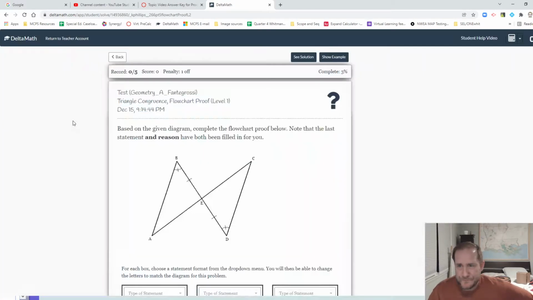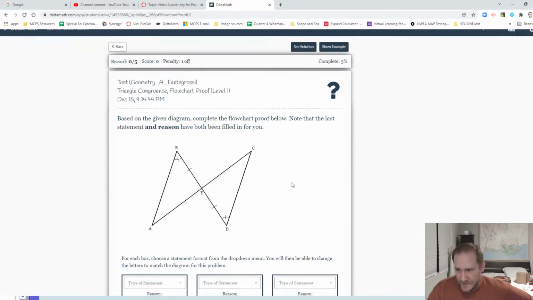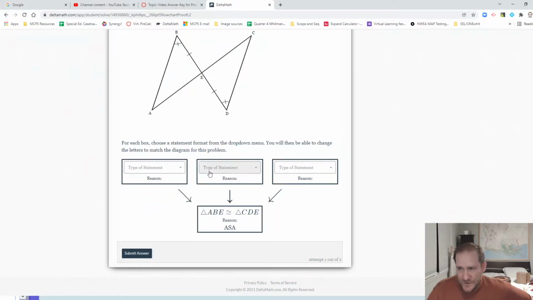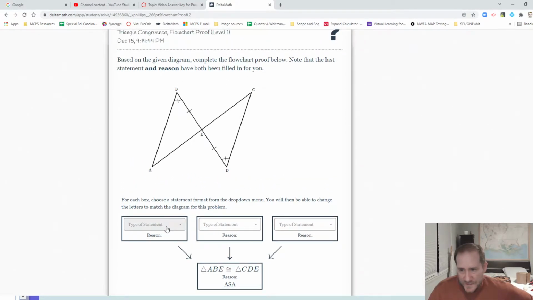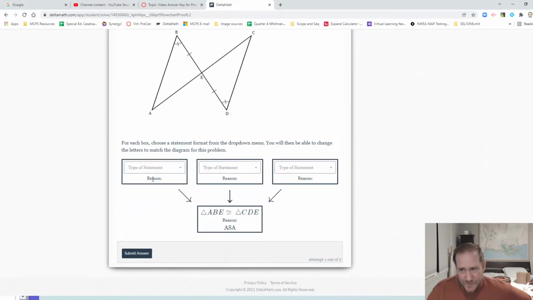Click in. And you'll see a pair of triangles, and part of the material is already labeled for you. That's their way of giving you givens. They just mark it for you instead of writing that it's given. Notice that the flowchart works its way down. Our flowcharts that we did in class always worked their way from left to right. So right away, that's the first point of confusion. But the next point of confusion is just how you input your answers.